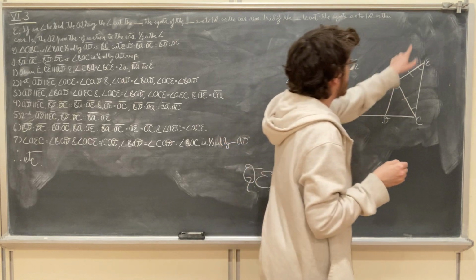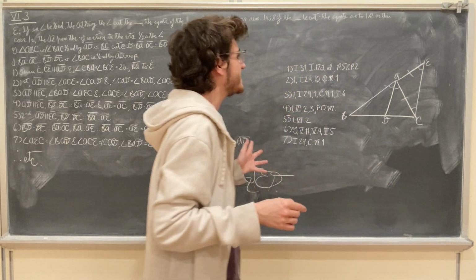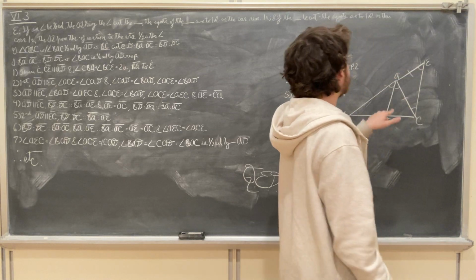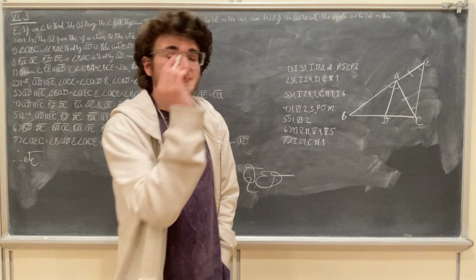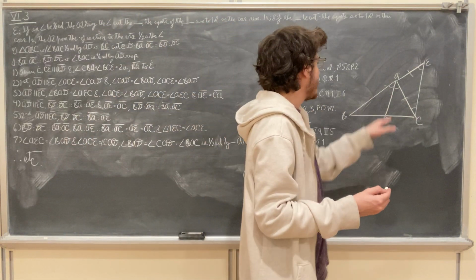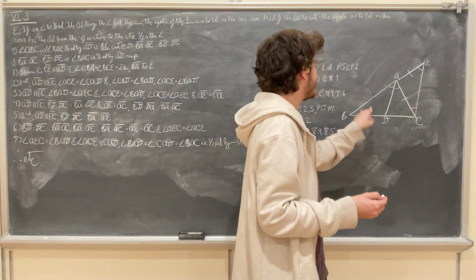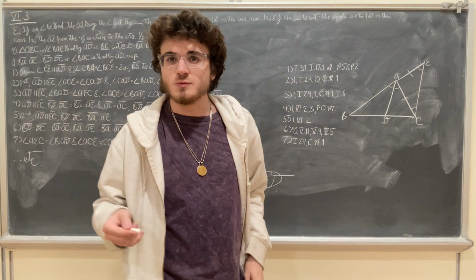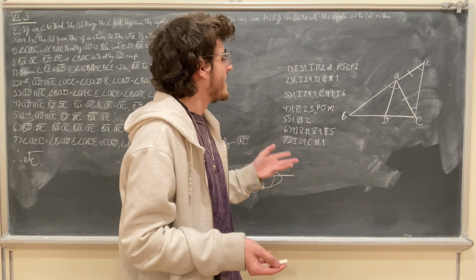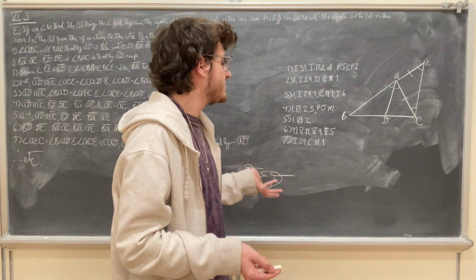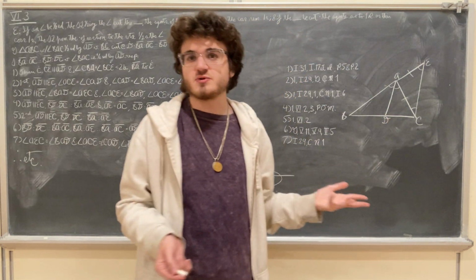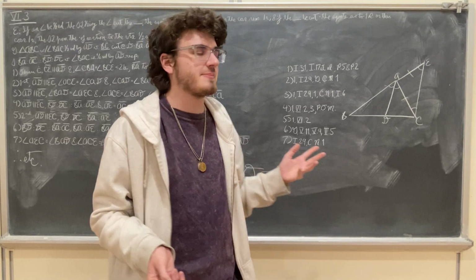So because AD is parallel to EC within the triangle BEC, we know that BA is going to be to AE just as BD is to DC, which means that because AC is equal to AE, we can likewise say that BA is also to AC just as BD is to DC, and this is what we wanted to prove. Given that the angle BAC is bisected by the straight line AD, we wanted to prove that BA is to AC just as BD is to DC, and we have just proven that, which means we are done with the first part of the proposition.